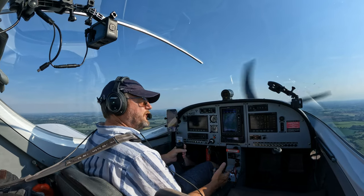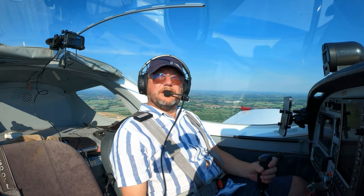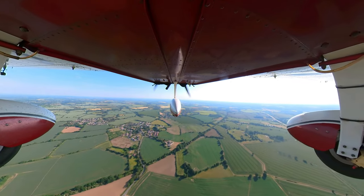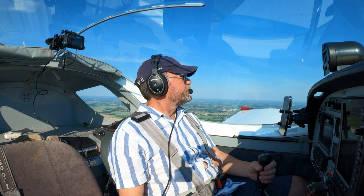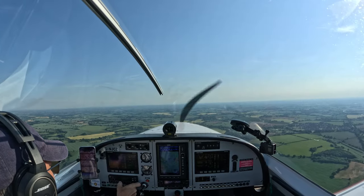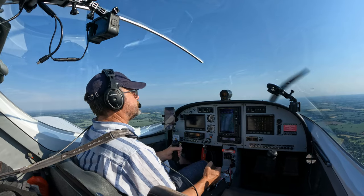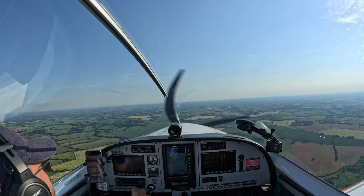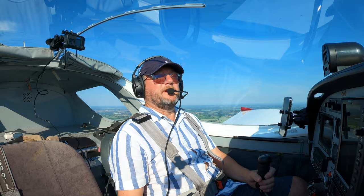Golf November Juliet Charlie Zulu requesting a zone crossing. The controller asks for the call sign again, and I pass my message: Golf November Juliet Charlie Zulu, a Sport Cruiser flying VFR from Andrewsfield to Sywell. I'm telling the controller my destination is Sywell rather than Easton Maudit because he probably won't know the little farm strip, but as it's only a few miles from the well-known airfield of Sywell, it's better to refer to that so he knows which direction I want to go in. The controller clears me to contact Stansted Direct on 136.2 for my clearance, expecting routing via the 04 threshold.